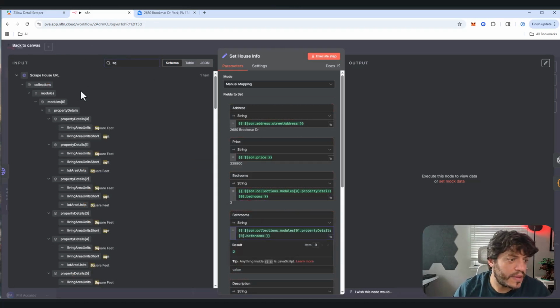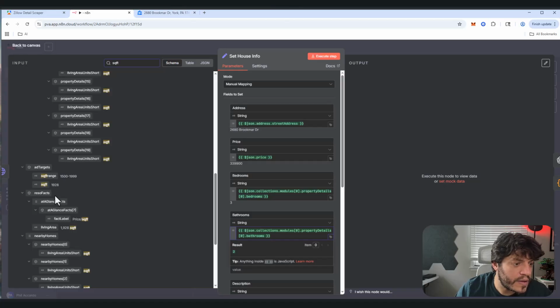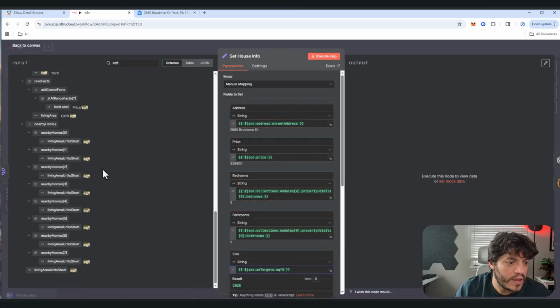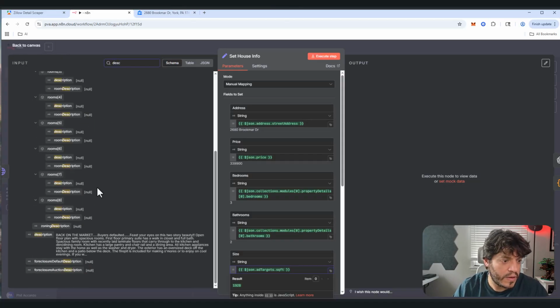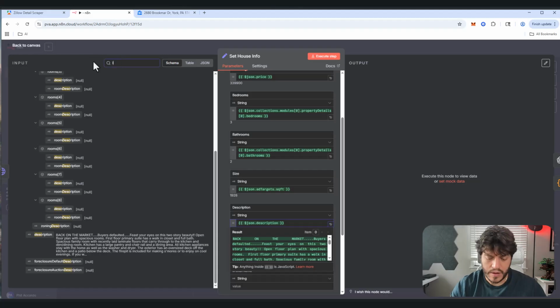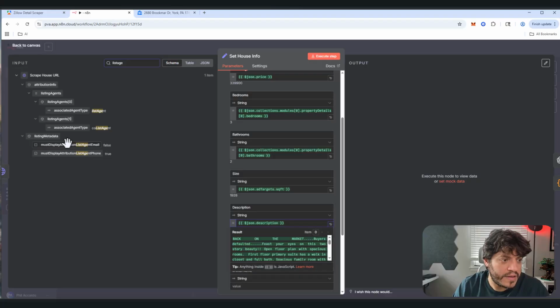Size is square foot. Let's see here. I think this house is 1928, so we're going to use that variable. Description, there's a description. List agent. And Zillow has all this.